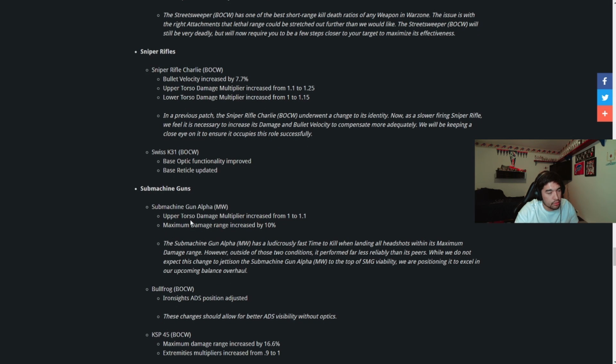Submachine Guns Alpha Modern Warfare, so that's the AUG. Upper torso damage multiplier increased from 1 to 1.1. Maximum damage range increased by 10%. The Submachine Gun Alpha has a ludicrously fast time to kill when landing all headshots within its maximum damage range. However, outside of these two conditions, it performed far less reliably than its peers.